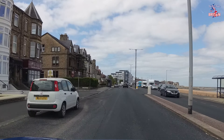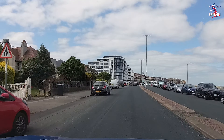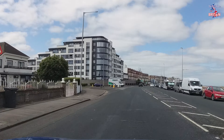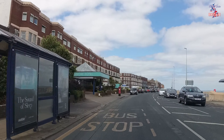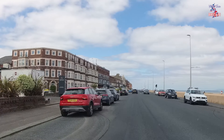Just past here we see some traditional seaside buildings. In the past many of these would have been B&Bs and possibly hotels as well — the one on the left with the big veranda was a hotel back in the day — and also a mixture of residential properties. The good thing about Morecambe at this end of town is that many cars and camper vans are parked on the side of the promenade. You're allowed to park and even overnight park your camper van here — a cheap way of visiting Morecambe without spending money on accommodation.